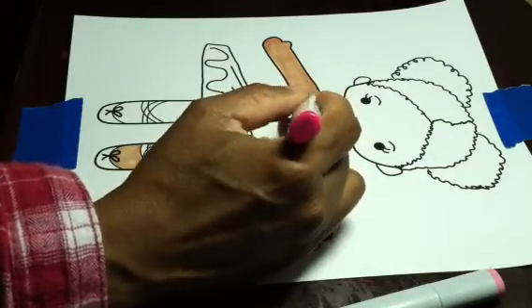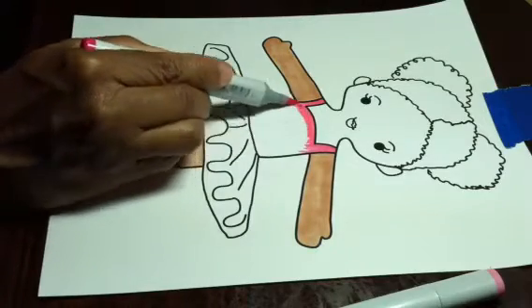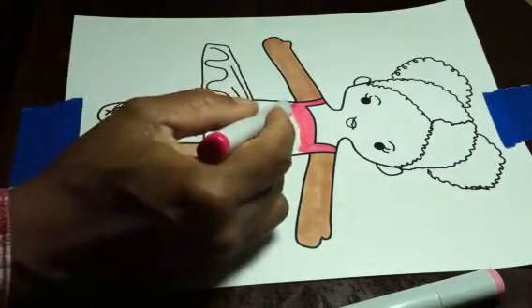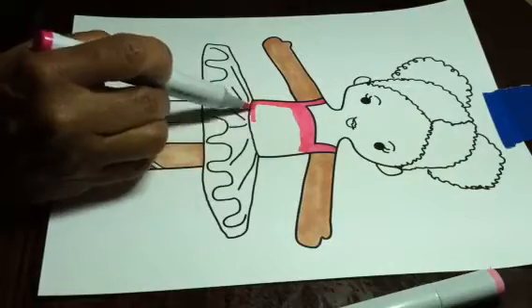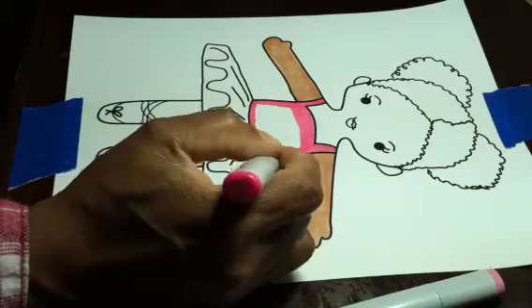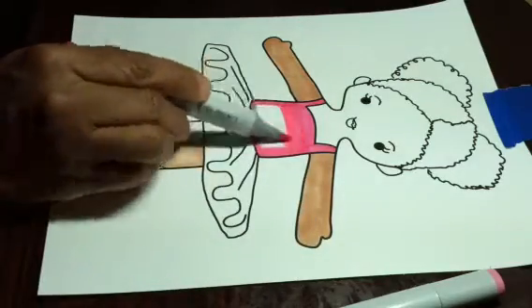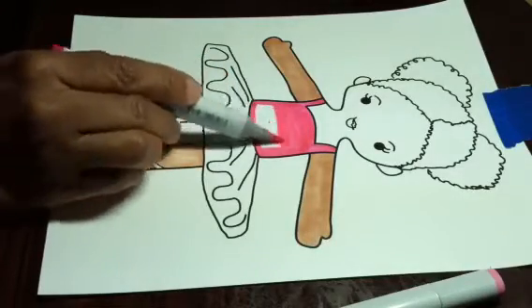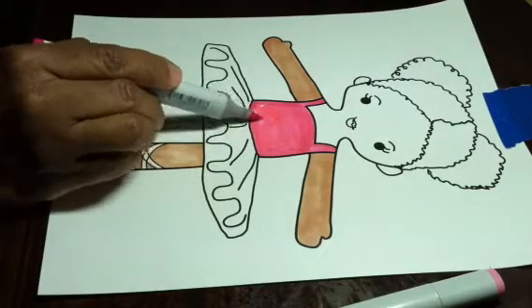If you just take your time with this, you'll be very impressed with what you do. Now, I'll be the first one to admit that I can't draw my way out of a paper bag, so this particular image was the result of a whole lot of trial and error — that's why it's pretty good. I used iDraw on my computer, and as soon as I can figure out how to videotape the sketch process on my iPad, I'll share that with you on how to do that.